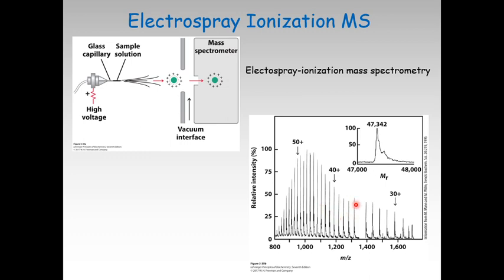Now remember, proteins have various different side chains. It has an N-terminal amine and a C-terminal carboxylate, and in addition it has various different side chains, depending on what amino acids are in its sequence. So those amino acids with ionizable side chains can have various charges. For example, lysine can have a positive charge, aspartate can have a negative charge. So the charged state of a protein can be determined using this technique. It's a very, very useful technique.